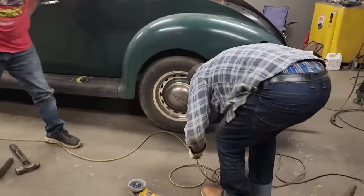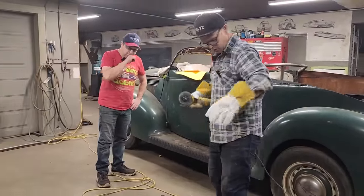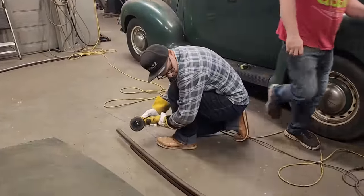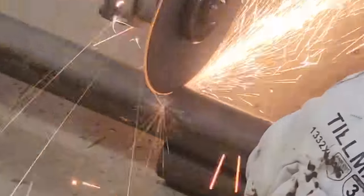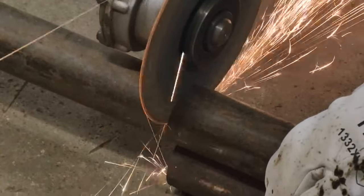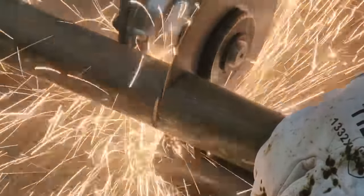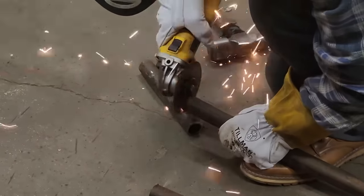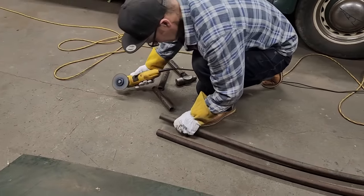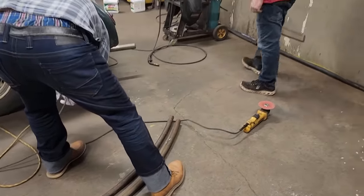One thing I will say, it's nice to have the 4-inch grinder again, or the zip cuts again, because it's hard to get a zip cut to go all the way through. I'm gonna clamp those two. Yeah. No, it's good. Edges off on that a little bit with the flapper wheel just to make it pretty.